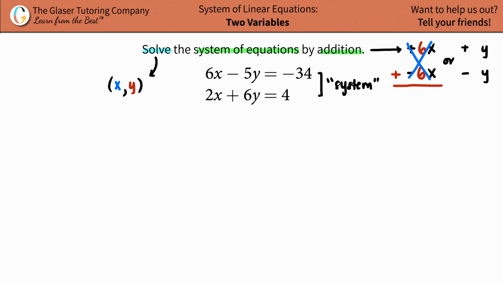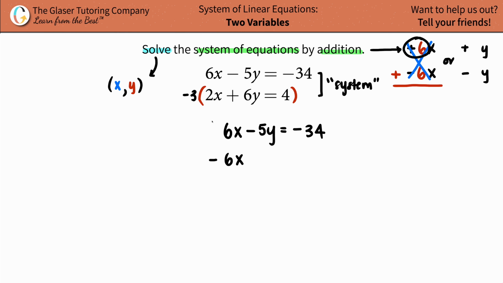So now the top one, I'm not even going to change, because that one has the 6 in it already. So 6x minus 5y equals negative 34. Now what am I going to have to do to the bottom one? Well, let's see. If this is the positive 6, I know that I have to have a negative, right? Because one's got to be positive, the other one's got to be negative. So 2 times what will get me that negative 6? Yeah, a negative 3.